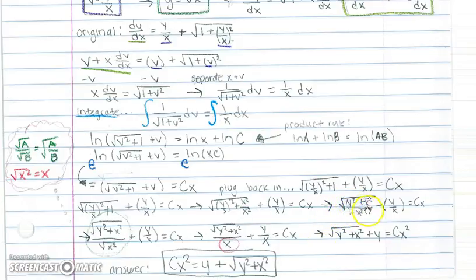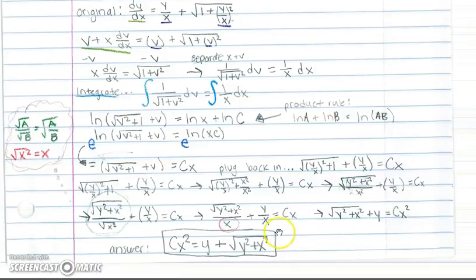You have the square root of y squared plus x squared over x squared, because both our y and our x are going to be over our x squared here. So then you have this part right here, and then simplify it again, and you get the square root of y squared plus x squared over the square root of x squared, plus y over x, equals cx. So as you can tell, I circled right here in red because we did this step right here. So then you end up getting x by itself, because the square root of x squared is equal to x. So you get the square root of y squared plus x squared over x, plus y over x, equals cx.